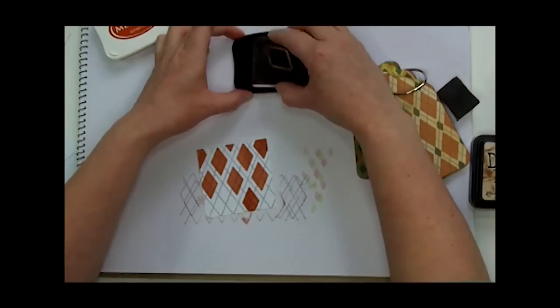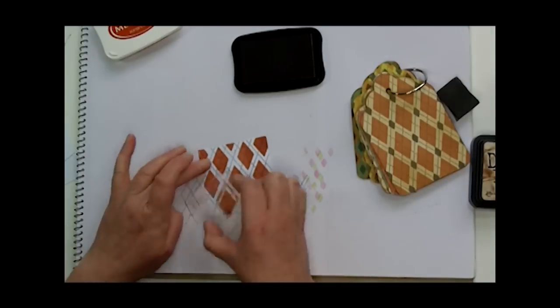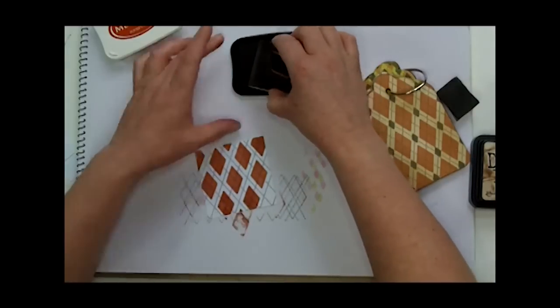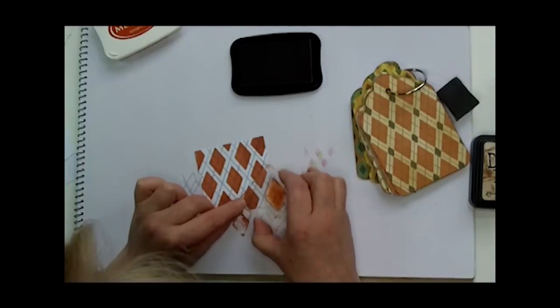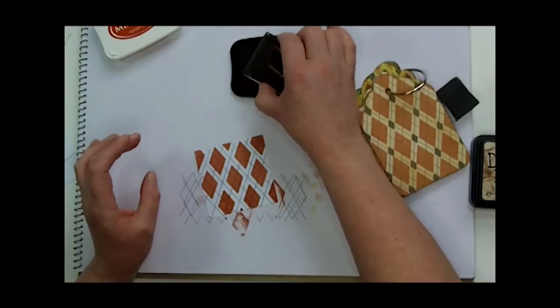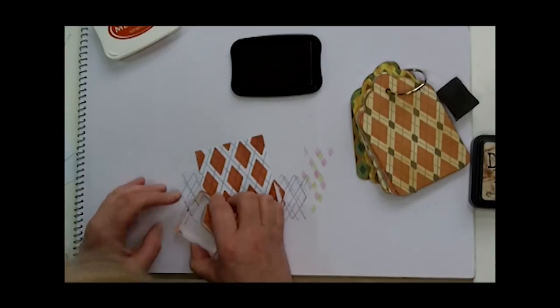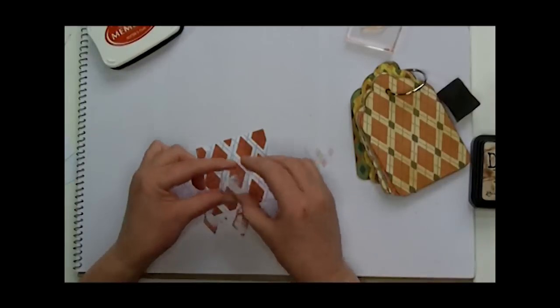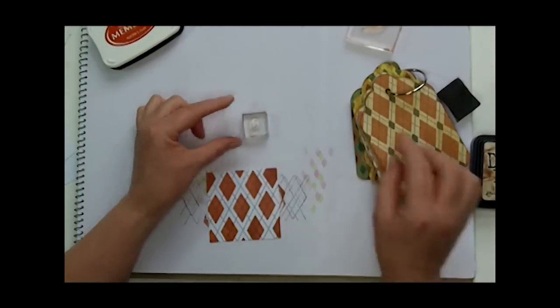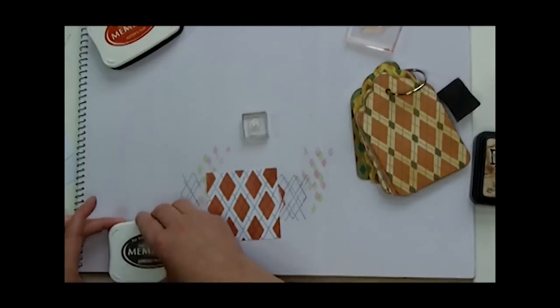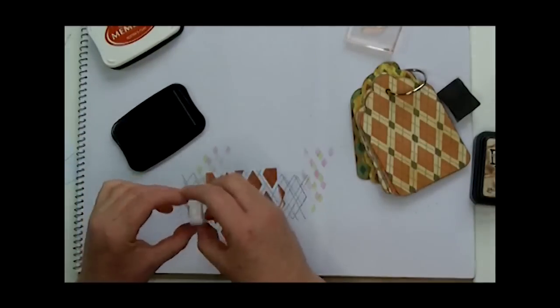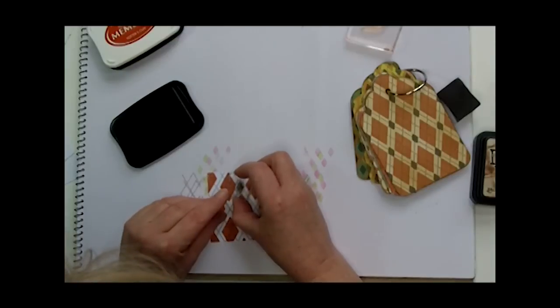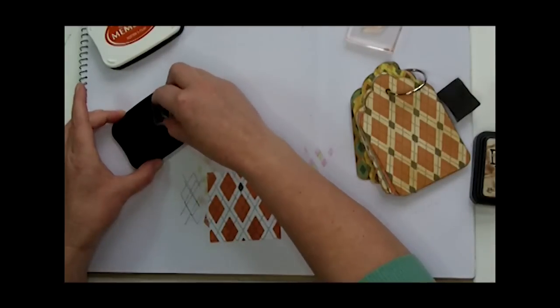I will try and get all of this one done because it looks a bit odd if it's not finished. You really need to see the whole thing done in order to fully appreciate it. Just a few more little bits. Fingers crossed I don't make a mistake with this one. And what you can do to make it even more interesting is to go back in with the tiny diamond. We're going to go back in again with the espresso truffle, the darker of the ink pads. And just line it up in the gaps between the diamonds. Really easy to do.